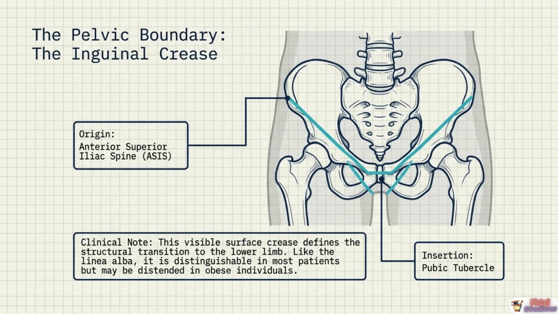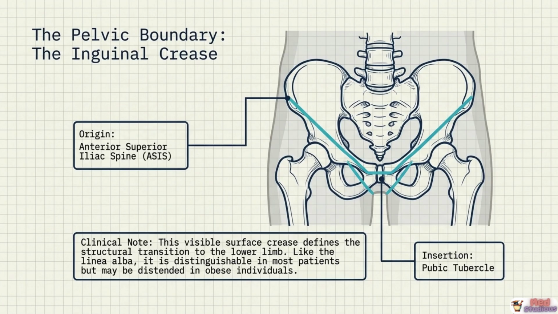Anatomically, this crease directly overlies the inguinal ligament, the fibrous band that forms the floor of the inguinal canal and the superior border of the femoral triangle. Below this crease, the femoral artery, femoral vein, and femoral nerve all exit the abdominal region and enter the thigh. This is why the inguinal crease is a critical access landmark for femoral artery catheterization, femoral nerve blocks, and groin hernia repair.